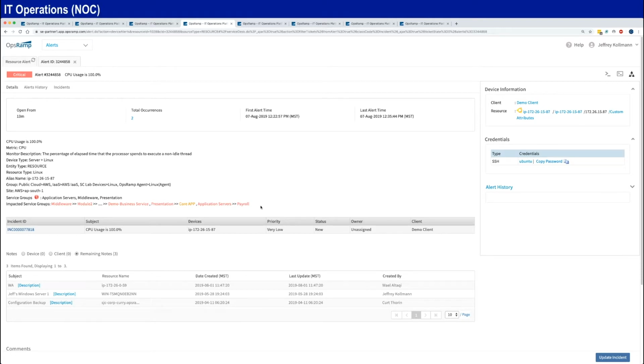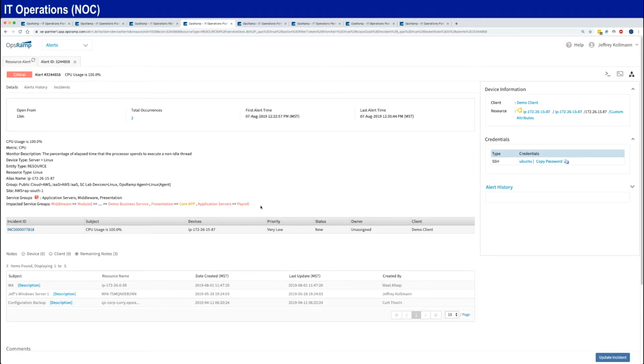Now, one of the things we hear time and time again from IT operations folks and from DevOps folks is they don't really like IT service management, especially if you've moved into more of an agile approach. They feel like ITSM slows them down, right? Why do I have to swivel chair over to a service management tool to keep track of what I'm doing when I've been primarily tasked with restoring service as quickly as possible?